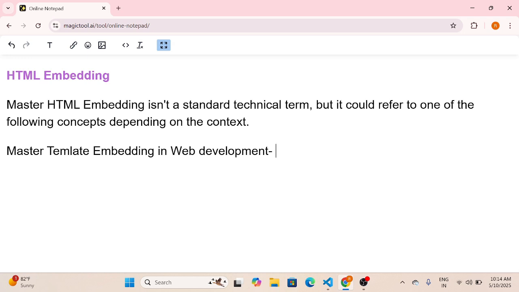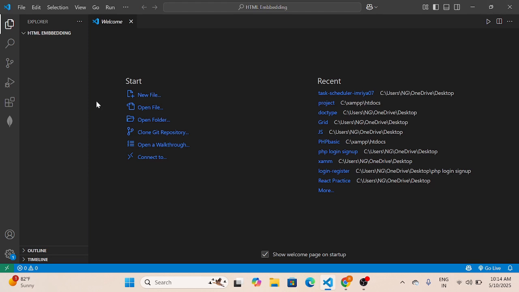Do you know about EJS? EJS is related to the web development part. I will write the code.